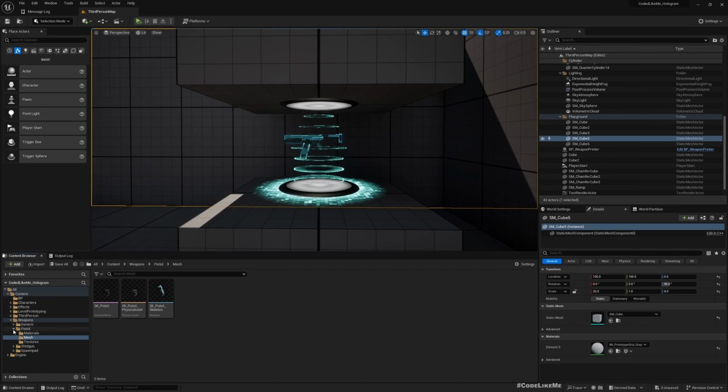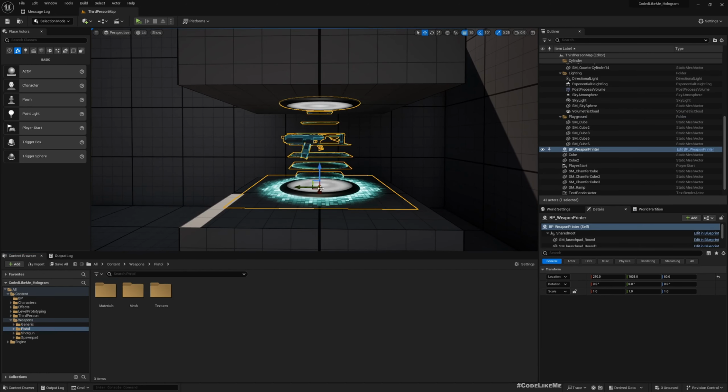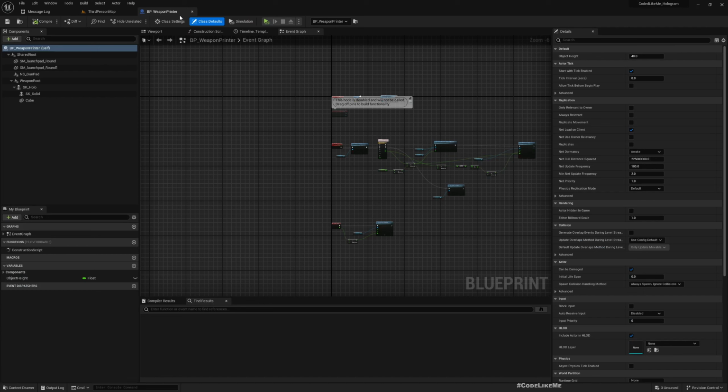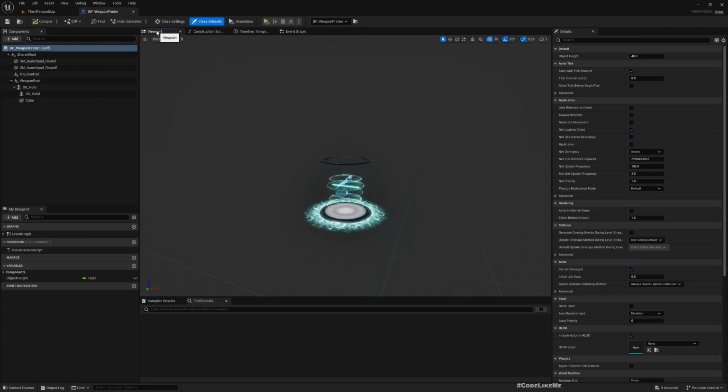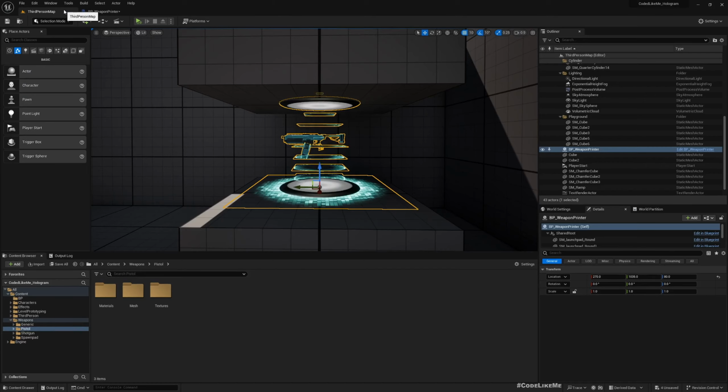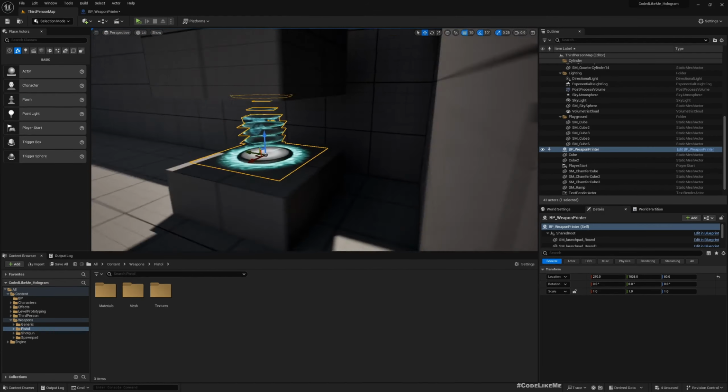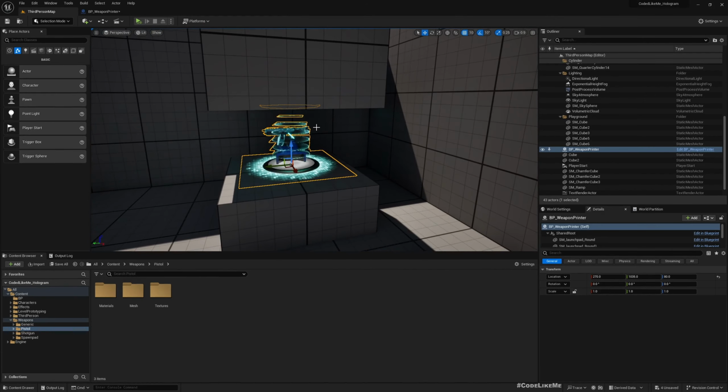Okay, so first here, let me open this weapon printer blueprint, and let's first add a camera, so that would be the camera that we will be looking at this printer with. So let's add a camera component, and here, where's the camera?